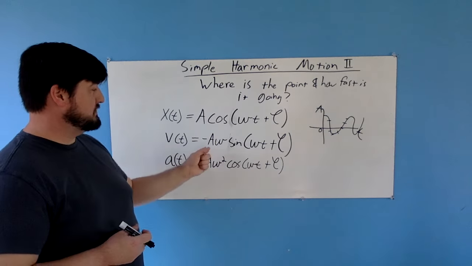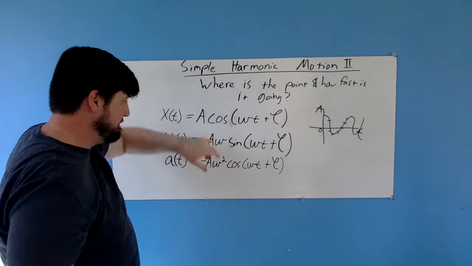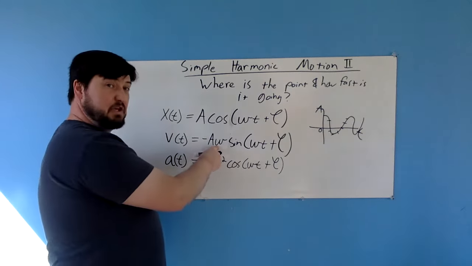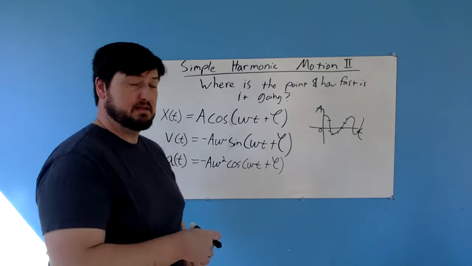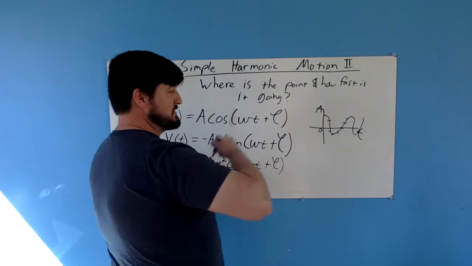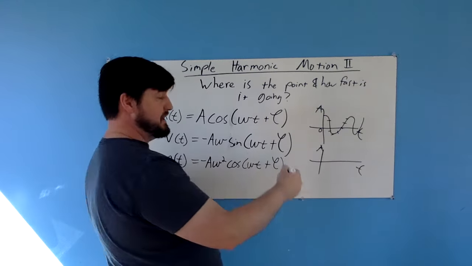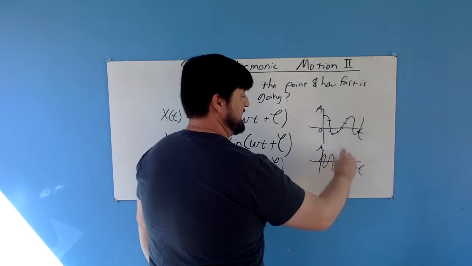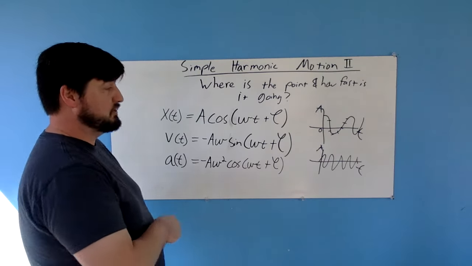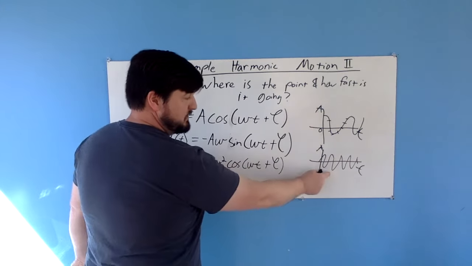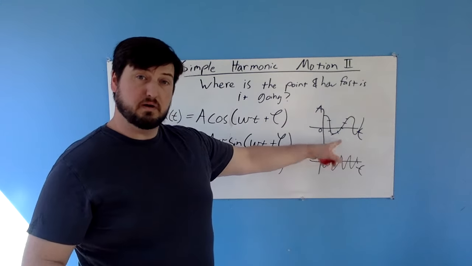So what does the velocity have to do with? How high up or down you can go, right? How far you can stretch this thing, your amplitude, how quickly it goes through that, some kind of a sinusoidal function because you're going through here, right? Instead of this, if you increase your angular frequency, you may actually look something like this, amplitude over time. If you increase your omega, right, you're going to have something with a lot more wiggles to it because it's going to go through that cycle much more quickly. So increase your angular frequency, and you get a much faster wiggle. Slow down your angular frequency, and you get a smaller wiggle.